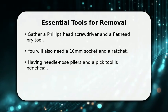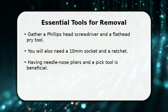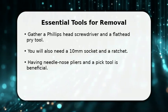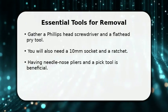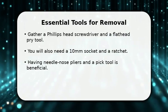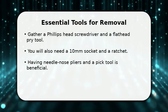In this video, I will explain how to remove an Acura TL door handle. First, gather your essential tools for this task. You will need a Phillips head screwdriver for various fasteners and a flathead pry tool to safely remove trim pieces. A 10 mm socket with a ratchet is crucial for bolts, and needle nose pliers will assist with small clips. Having these items ready ensures a smooth process.